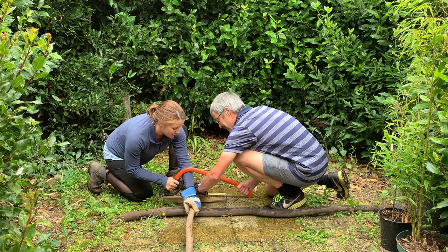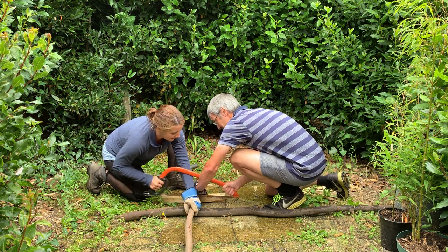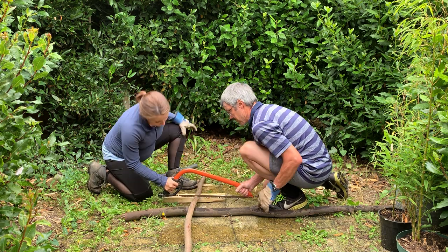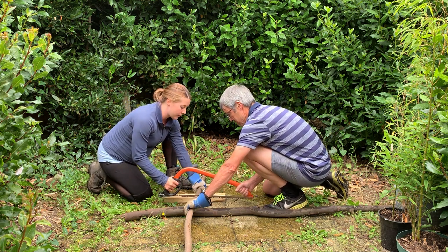To me, to me, to me. Okay, and I think we'll stop there and have a look. Yep, the bow saw has begun the cut, so now we can continue with our hands outside of the saw.